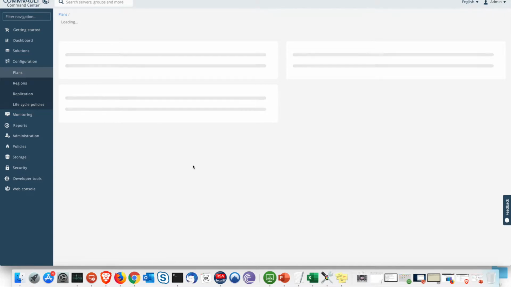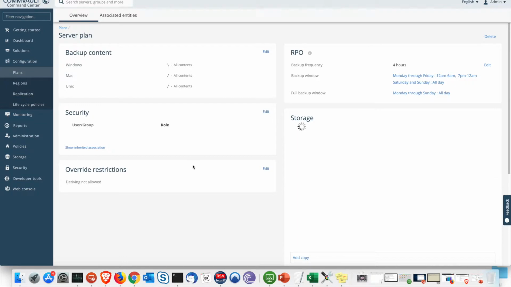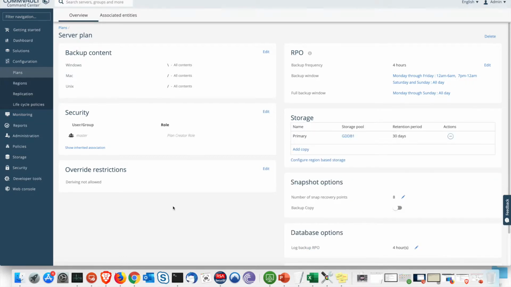It's basically where you're going to send it, how often you want to back it up, and how long you want to retain the data. Those 3 things. Because when you're talking about a client, that's what you always talk about anyway. So what Commvault did is they built these plans.